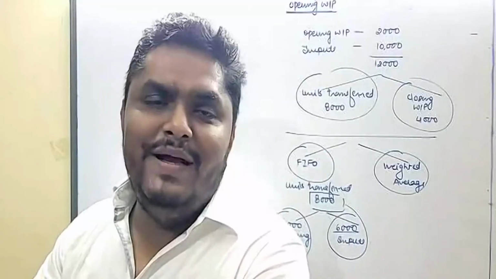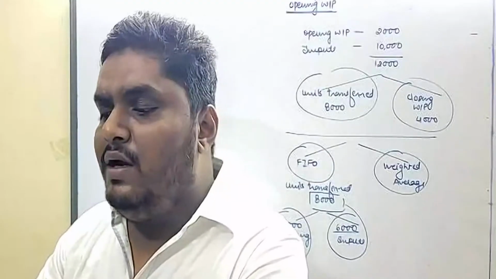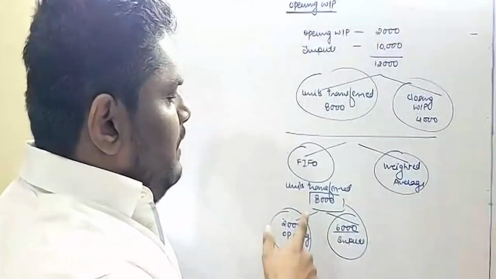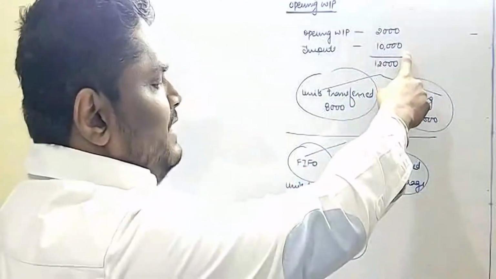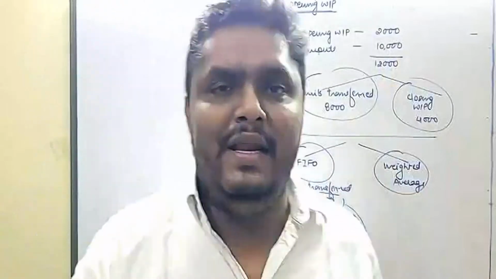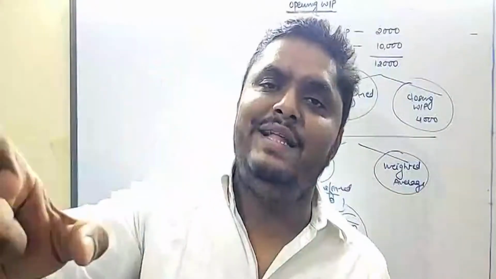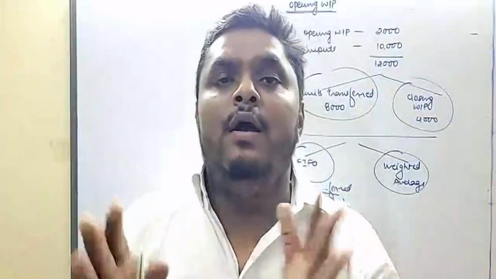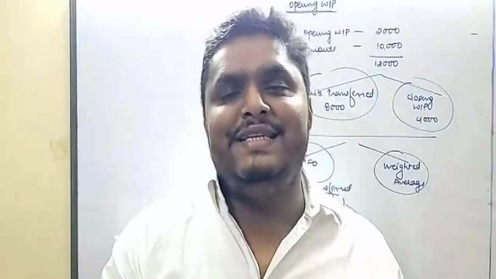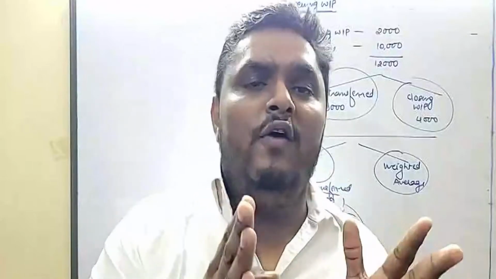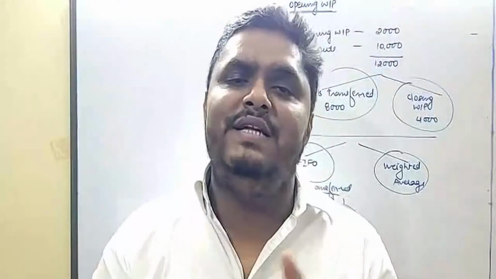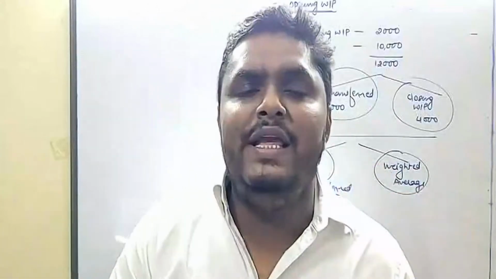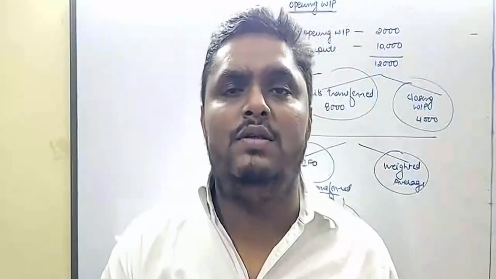Kavita, it is not advised in the study material. That's why we are not discussing the LIFO method. If it is the LIFO method, then the number of inputs is 10,000 units and the units transferred are 8,000, so all these 8,000 units will be transferred from inputs only. But since ICAI is referring only to the FIFO method and weighted average method, that's why we'll be discussing only this part. Apart from this, this part is already covered in detail in material costing.